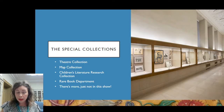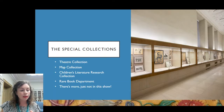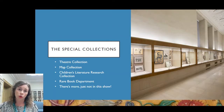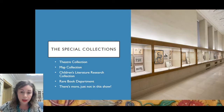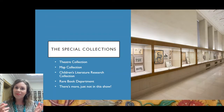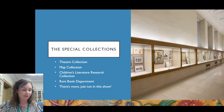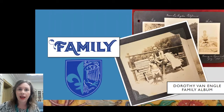The Free Library has a bunch of special collections and we each specialize in different kinds of objects from different topics. The Rare Book Department has a fancy exhibition gallery, but we're all working together to make accessible historic materials that promote understanding of our shared cultural heritage. I'm happy to take questions about any of the special collections — my answer might just be I'll check with a colleague, but I will get back to you. So let's look at some stuff.